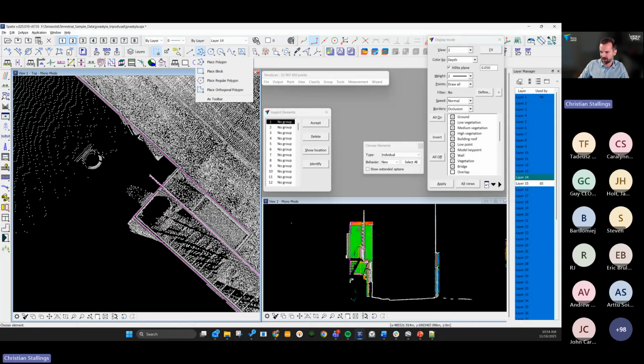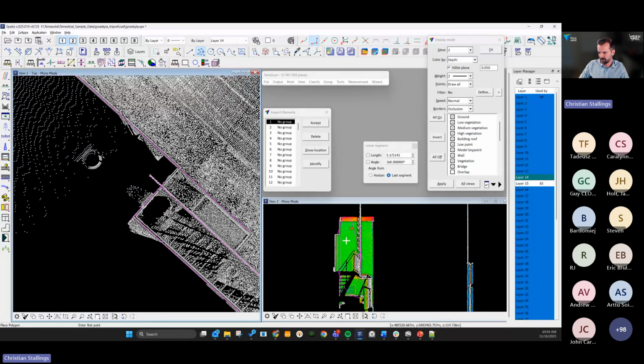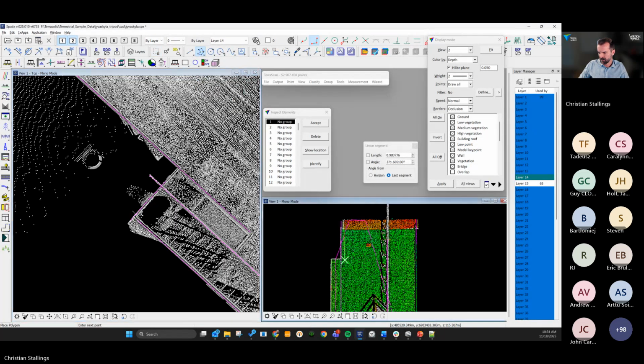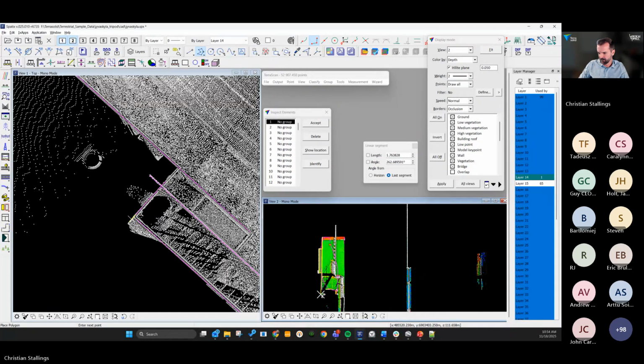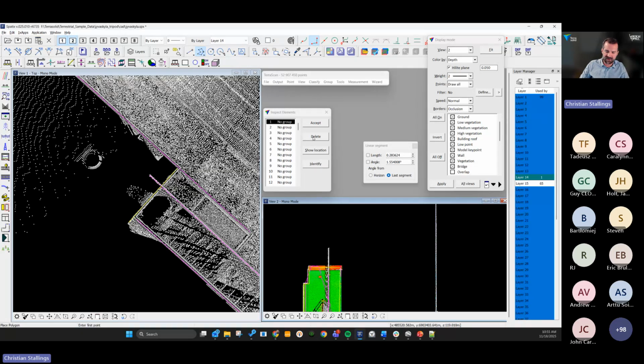So we can go and we can digitize a new feature for here. And we can remove or delete the one that was estimated.